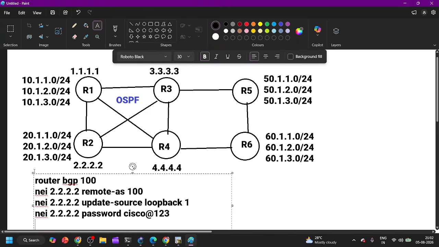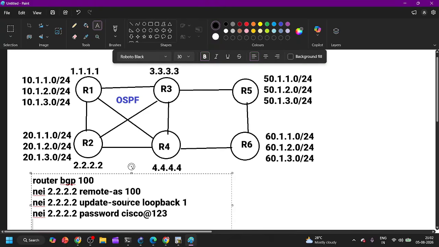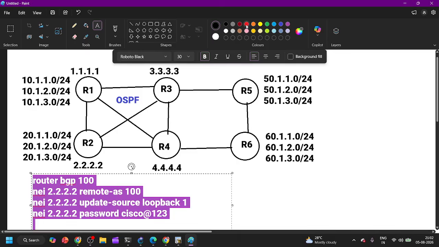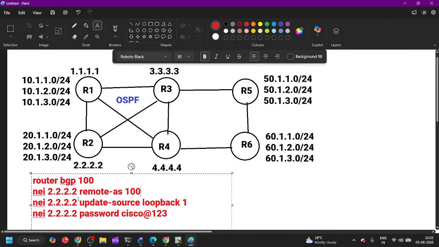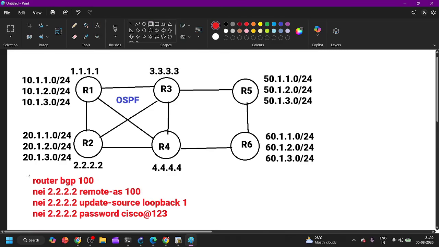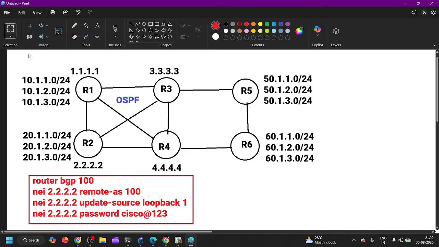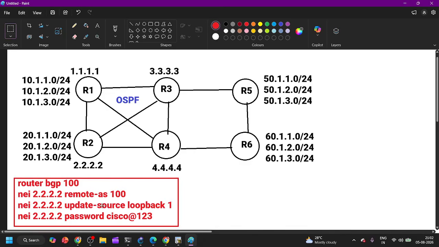If you have any policy like a route map, then neighbor 2.2.2.2 route-map ABC, whatever. We need to run these commands for multiple neighbors: for R2, as well as for R3, as well as for R4, correct? If I need to configure neighborship between R1 and R5, and with R6 also, it means lots of neighbor commands are required on all the routers, not only on R1, correct?